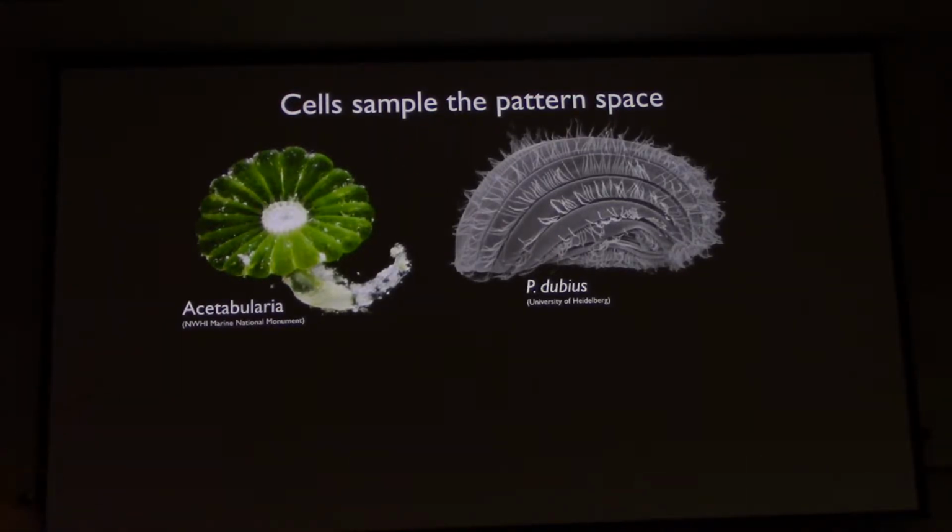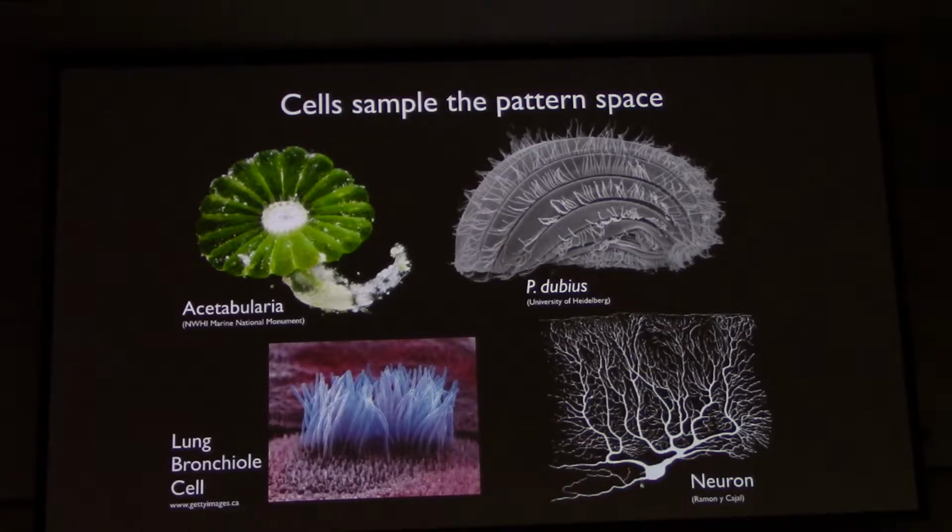This is a kind of marine algae. This is a single-celled protozoan that has these cool hair-like projections off of it. And so hopefully you're amazed by that. Wow, look how beautiful these cells are. I am. And this is not just true of single-celled organisms, but it's also true in our bodies. So we have cells in our bodies that are similarly elaborately patterned.